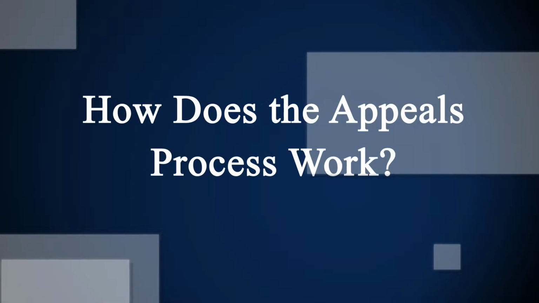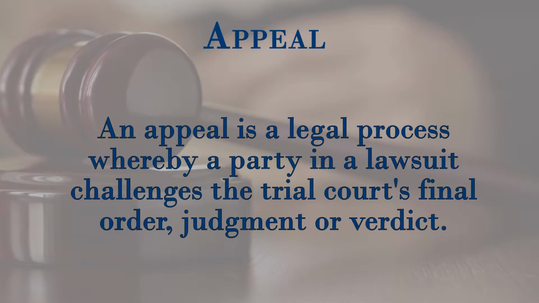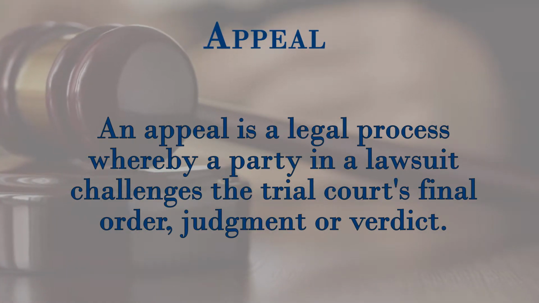How does the appeals process work? An appeal is a process where one party in a lawsuit asks to have a lower court's decision overturned by a higher court, usually known as an appellate court. In civil suits, the verdict may be appealed by either party, but there are strict time limits to file for an appeal that must be followed.